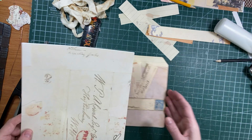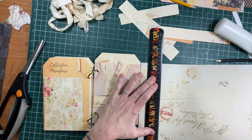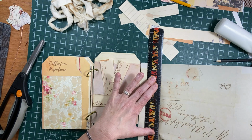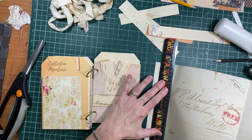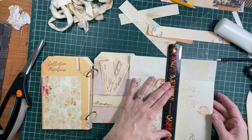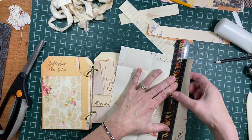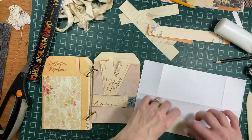And then the third one, again, I'm just going to follow the lines. Grab my bone folder this time, maybe. There. And I'm just following the lines that are on there. And then it's easier to fold too, which is nice. There we go. So then I'm just gonna fold on my lines that I made.